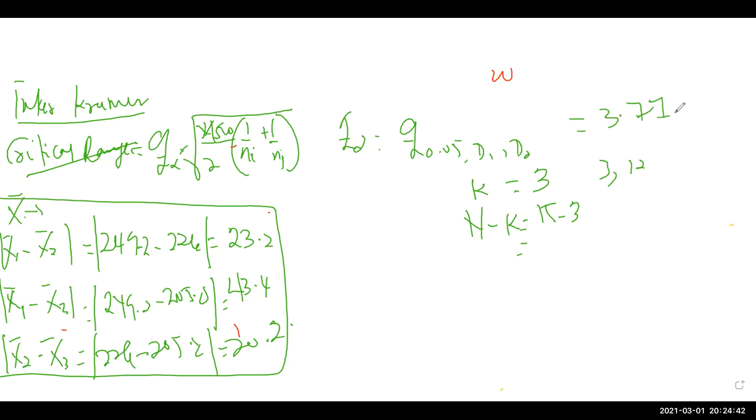So I can now compute the critical range, which is saying that 3.77 times MSW value was, what was our MSW? MSW was 93.3 divided by two. One over five, that's one over five. This will give you 16.285. So we are now going to compare by the Tukey-Kramer rule in order to find out which, the difference that exists, which of the groups would have that particular differences, or are they all different from each other?